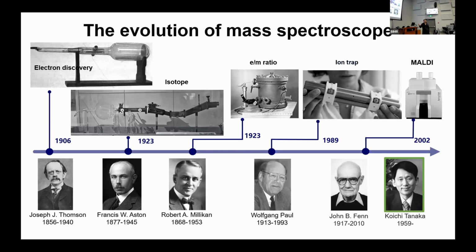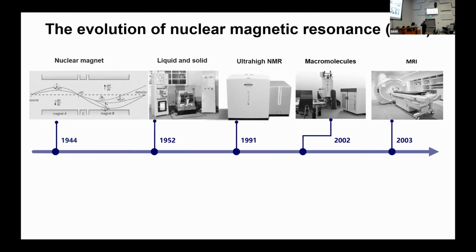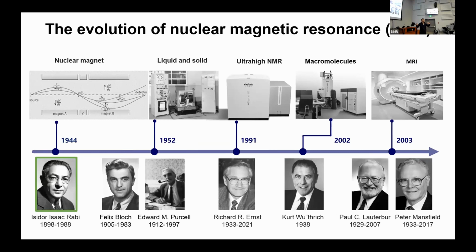Okay. And this is NMR, nuclear magnetic resonance. Everything has a magnetic property, it is an intrinsic property. Nucleus, electron, everything. So magnetism is a spin, an intrinsic property. And nowadays we use MRI for imaging, to image tumors and cancer. It's a couple of generations of evolution. And one person I want to point out is Rabi. When he did his research, he decided to work in nuclear physics, he had a European tour with a couple of big Nobel Prize people like Schrödinger, Pauli, and then he decided, oh, I want to jump into the nuclear magnetic field. So I want to deliver the message to you, which is two things.